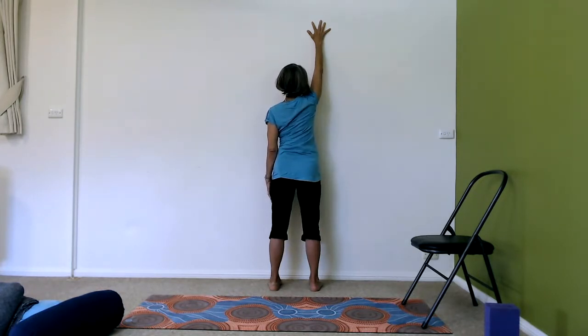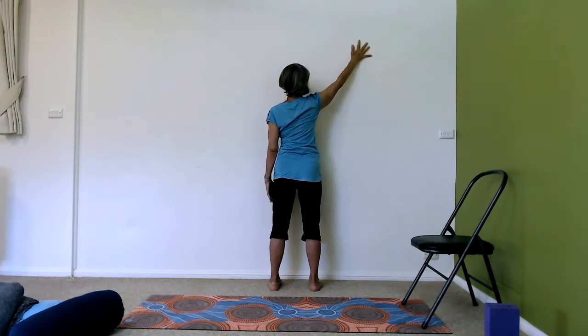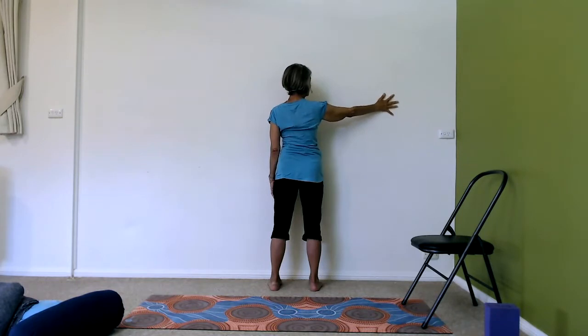Okay, and we're going to move on to take your hand from 12 o'clock position on the dial out to about 1:30. And press your hand. Keep your elbow a little bit flexed. We don't want any hyperextension there. And you're pulling your hand back towards your shoulder. Good.